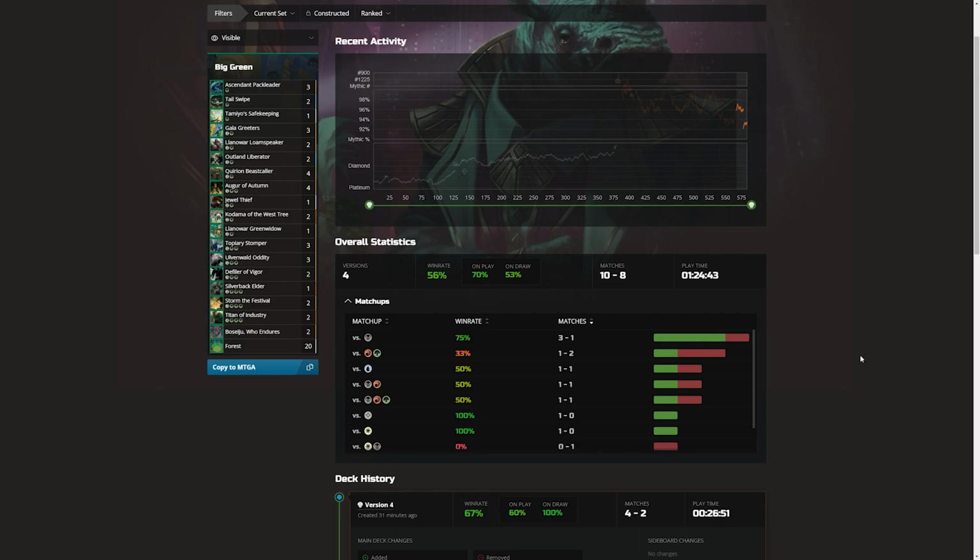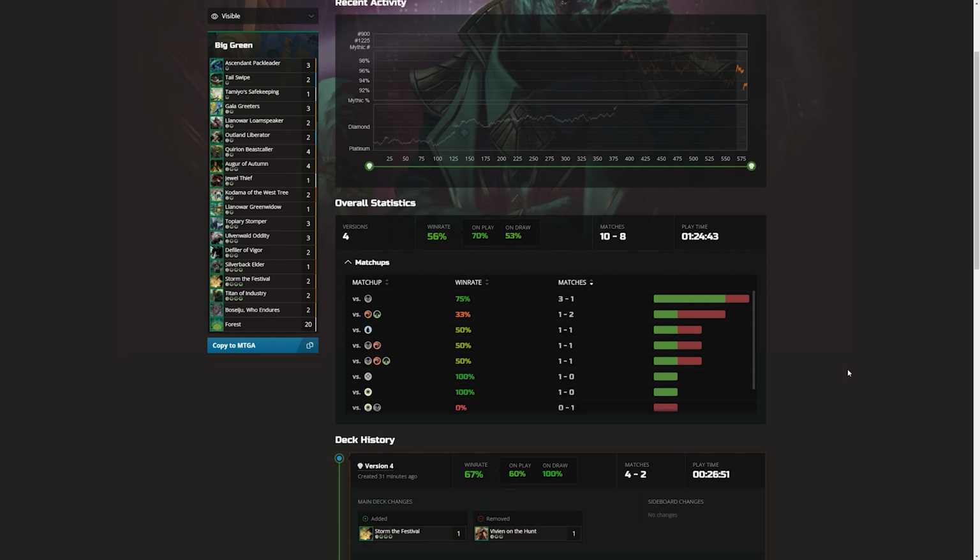Hello, welcome back to the post-game deck overview. That was Big Green / Green Ramp, or whatever you want to call it. Overall, 56% win rate. As I mentioned in the beginning of the video, 70% on the play versus 53 on the draw. On the play, you're able to get your 1-drop, 2-drop, 3-drop. Sometimes they're playing a tap land.